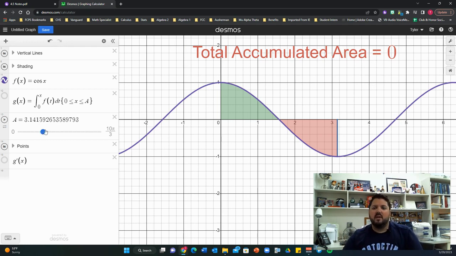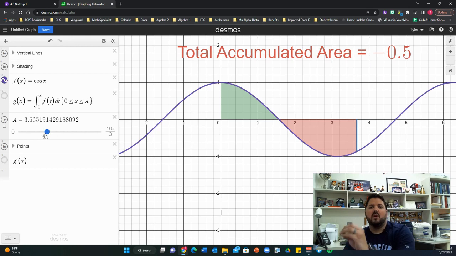So what that meant in this section, or this interval from pi over 2 to pi, the graph of g of x would have actually been decreasing because I was including negative area, so I was taking away from everything that had totaled up in that first section, okay? Now, as I continue, I'm still going to keep decreasing the total area because I'm including more and more negative area to that total.